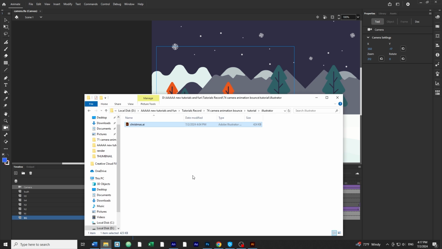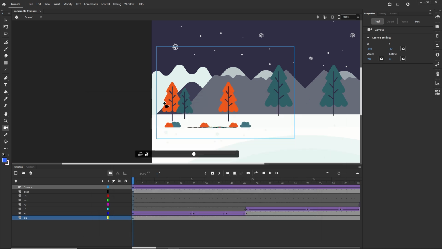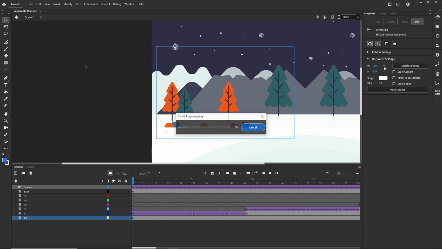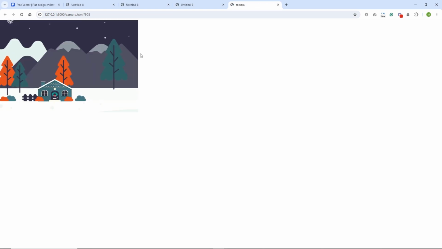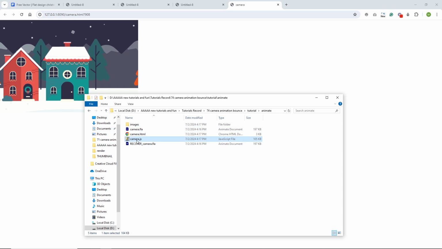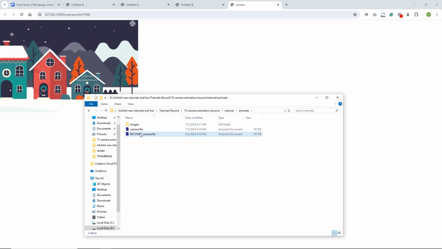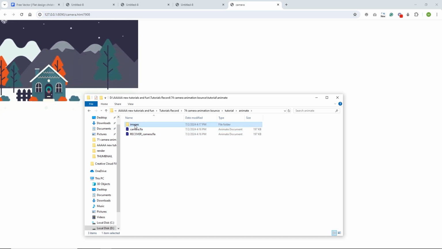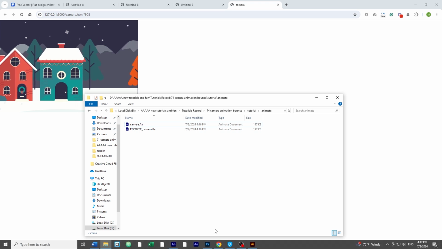And when I go to that place, where I have this animate file, I am going to have the animate file, and I am going to have some recover animate file, but that's the same. But once you save this and you press Control Enter or Command Enter to test this in the browser, it is automatically going to publish some JavaScript, some HTML, and some images in the place where you have your animate file. I am going to get rid of this like so, and maybe you are not going to have these images. This depends on the publish settings. I will show you at least something, but yeah.